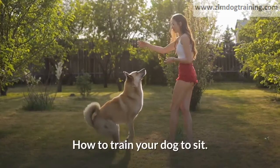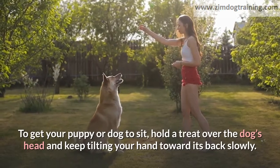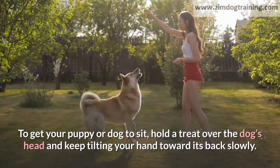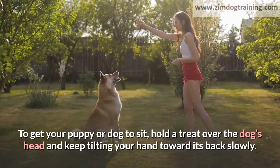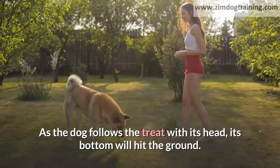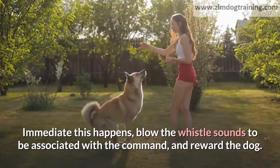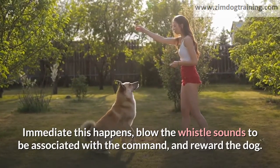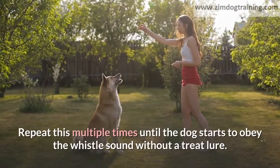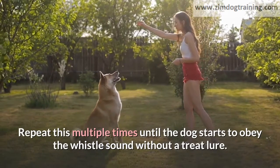How to train your dog to sit. To get your puppy or dog to sit, hold a treat over the dog's head and keep tilting your hand toward its back slowly. As the dog follows the treat with its head, its bottom will hit the ground. Immediately this happens, blow the whistle sounds to be associated with the command, and reward the dog. Repeat this multiple times until the dog starts to obey the whistle sound without a treat lure.